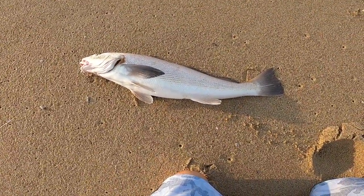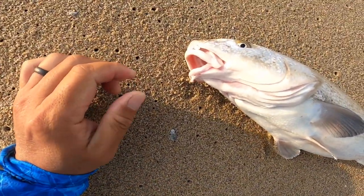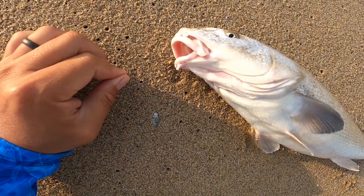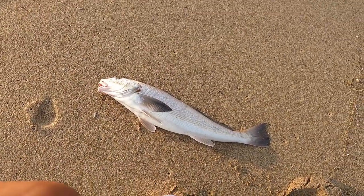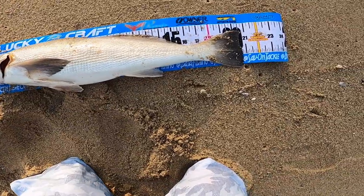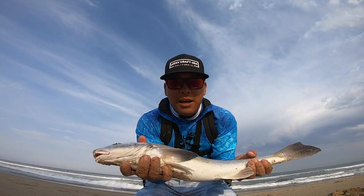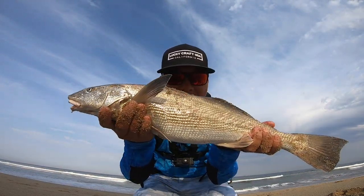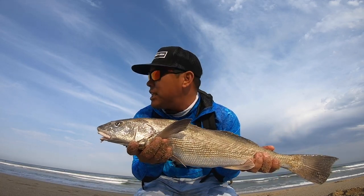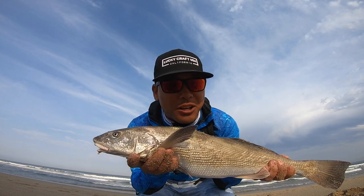There he is, guys. First Corbina. Got him hooked right there, right on the lip, and he was able to stay buttoned. And let's put a tape on him and get him back in the water. 20 and a half. Solid, solid fish. All right, guys, first Corbina, sight fished, 6-pound test, and just got him in the skinny water. There were like 5 or 6 at least swimming around, and you know, just tossed it in the second or third cast, and he bit.